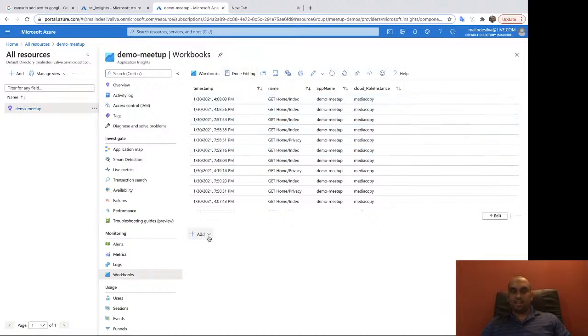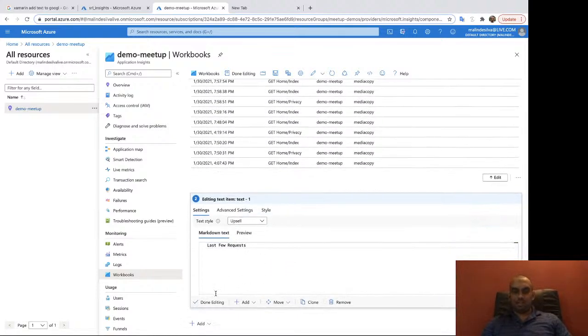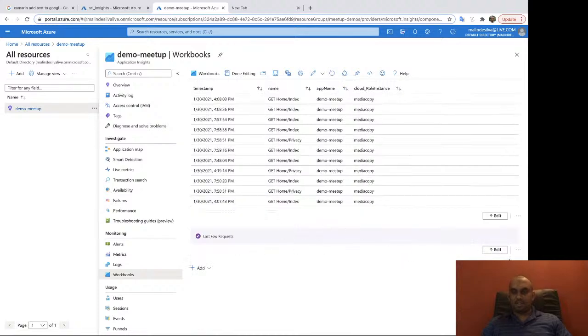And you can always add text here, like I can say upsell and say last few requests. Let me just scroll it down a little bit and say done editing, and then move this one up.